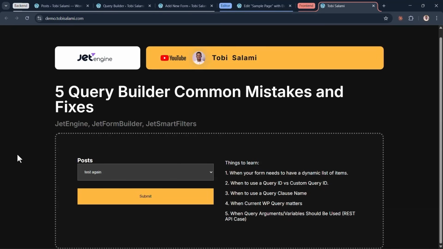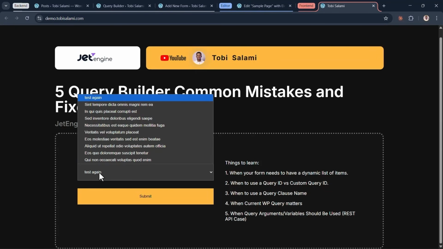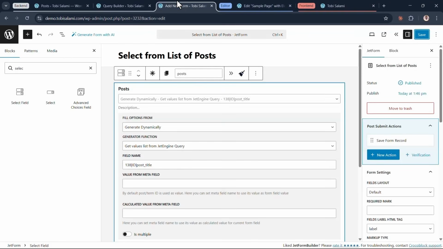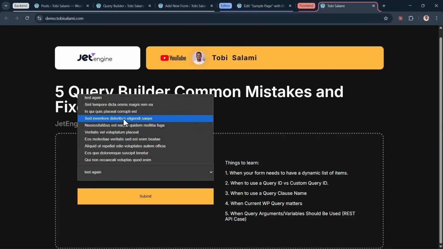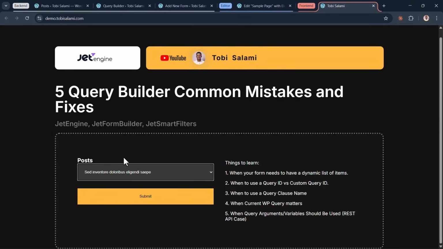As you can see in the front end, what you have the opportunity to select from here are a list of posts where the post titles are showing right here. And the reason for that is that we have the post title as the option to be shown here and the ID as the value which will be sent if a particular post is selected. It should be sent or used in any way you choose to make use of it.